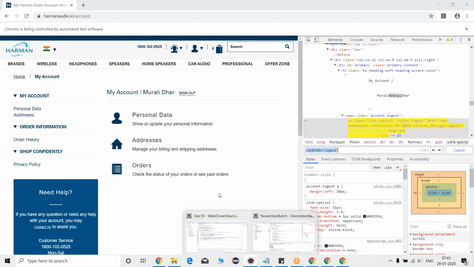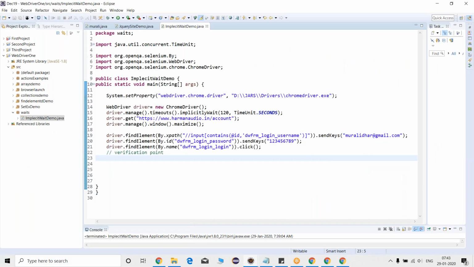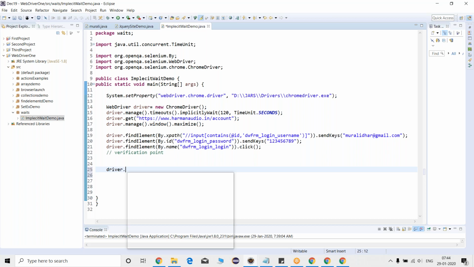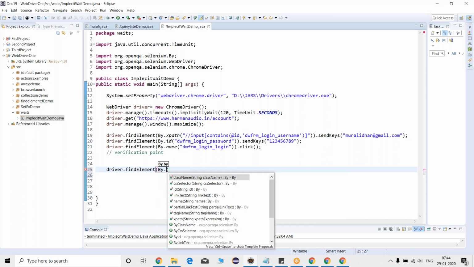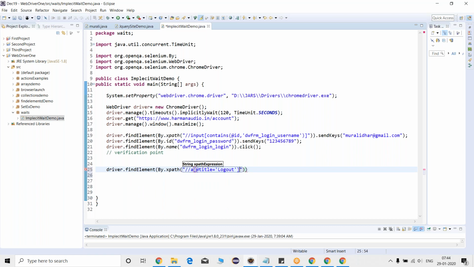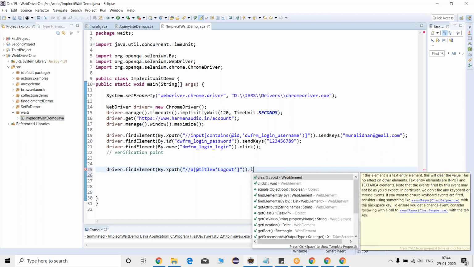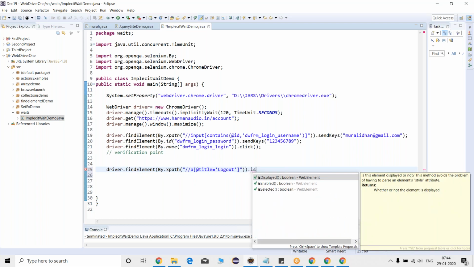Already we have a method, team, that we have discussed. First of all, we have to identify with driver.findElement(By.xpath). What is the xpath? This one, right? After identifying this one, there is a method called isDisplayed.